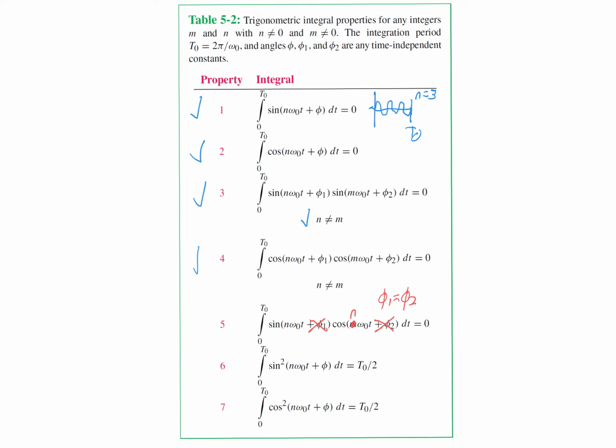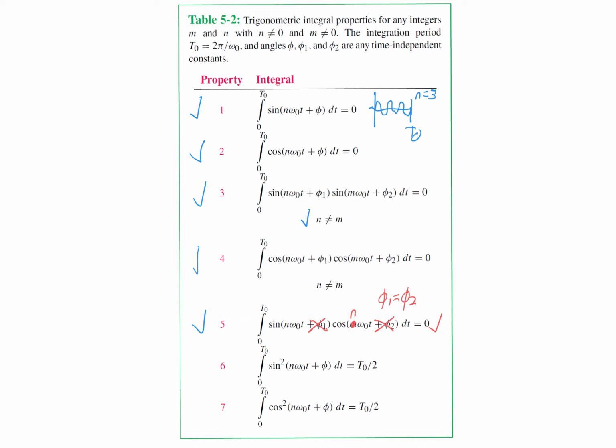And if you go through a sine cosine formula and do a double angle simplification, you will show that it is indeed equal to 0 when I integrate over the full fundamental period. Another way of saying this is the sine and the cosine, we call them orthogonal functions because this being 90 degrees out of phase, the positive and the negative areas of their product do cancel out. So this simplified version is all that we need in order to prove the Fourier series coefficient formulas that we gave on the previous page are correct.